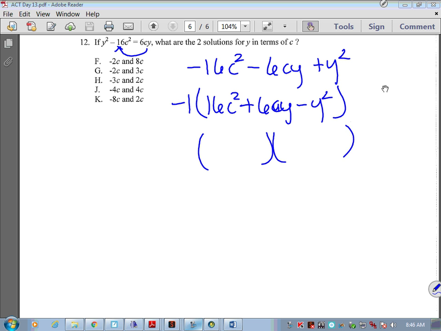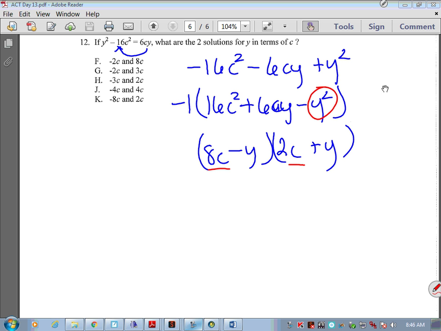For the sake of time, I know that this part would be a guess and check because with 16c squared, I've got multiple things I could do there. I could do 1 and 16, I could do 2 and 8, I can do 4 and 4. But what I should get is 8c and 2c, and we're going to get -y and positive y. This part right here does simplify some of it because the only way to get y squared is to have a positive y and a -y. So the only part that I really have to guess and check on is the c part, flipping those things back and forth.